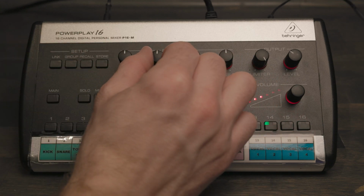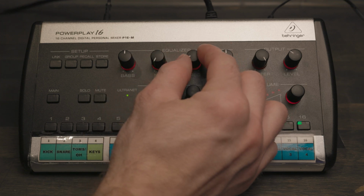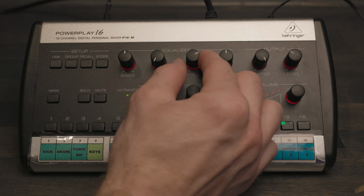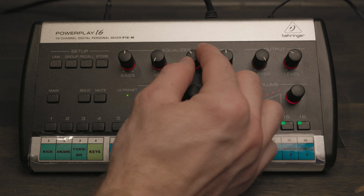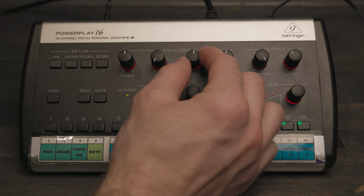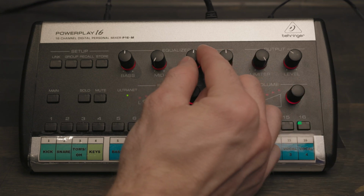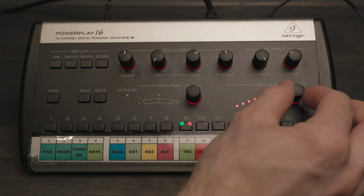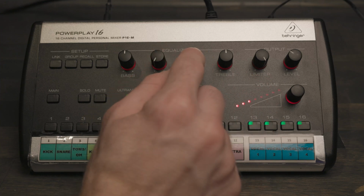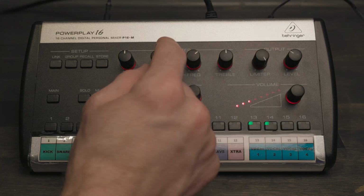Here's the mid. I'm going to turn it down, and I'm going to sweep it. And notice how as I turn this, certain things stand out in the mix and other things disappear. As I get about right here, the bass really starts to come out. And the reason for that is that a lot of instruments live in this range. And so you're turning down a lot of the tonality and a lot of the presence of most of the instruments, guitars, pianos, that sort of thing.